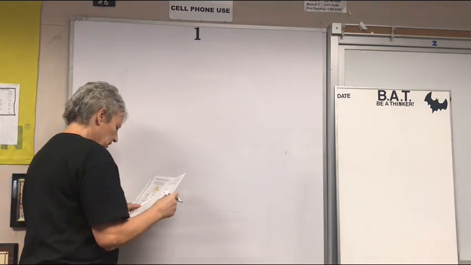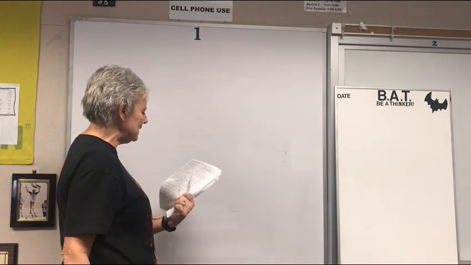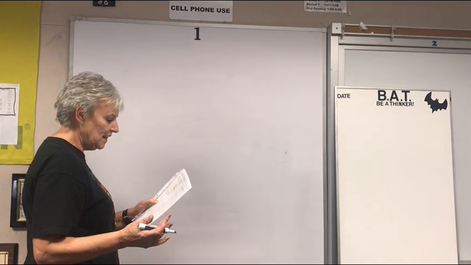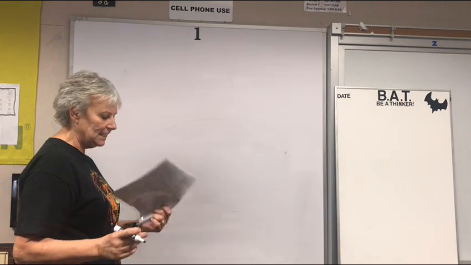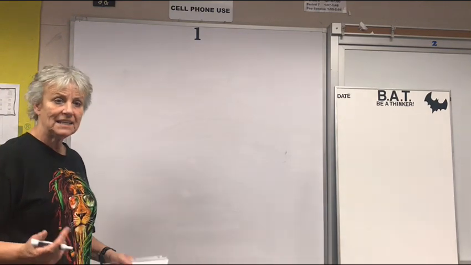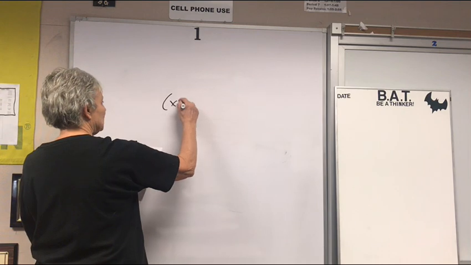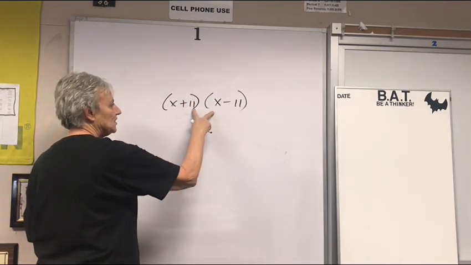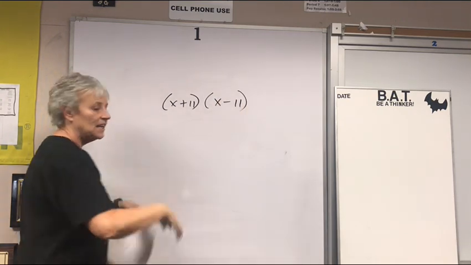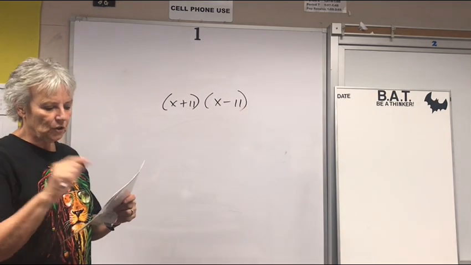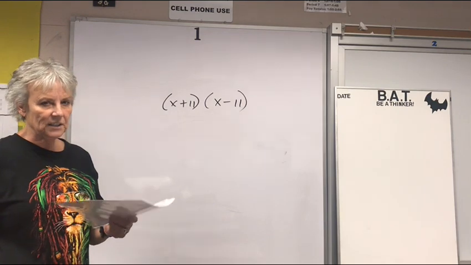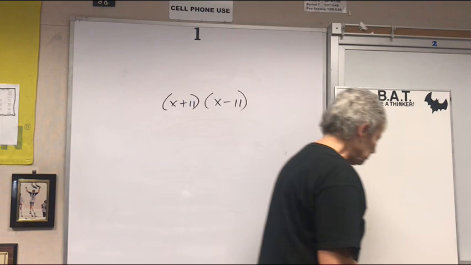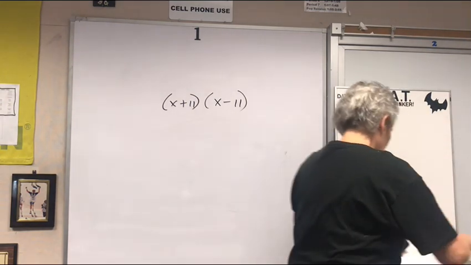All right, so if you multiply out 3A, B, and C, you will find out, or if you already know, that it has to be B. And the reason it has to be B is because one of them is plus and one of them is minus. Plus 11x and minus 11x cancels each other out, so you only have 2 terms. The other ones would give you 3 terms. They're all trinomials after you multiply them. Okay?